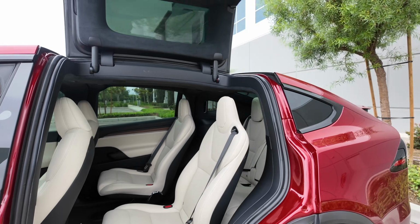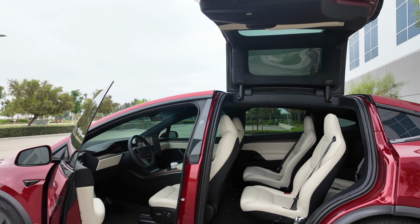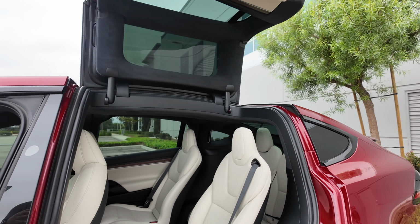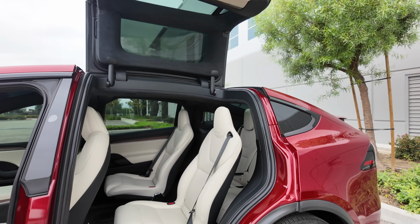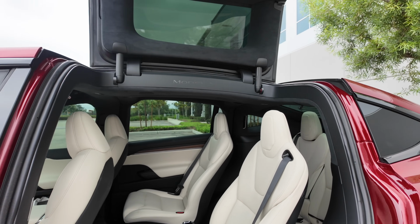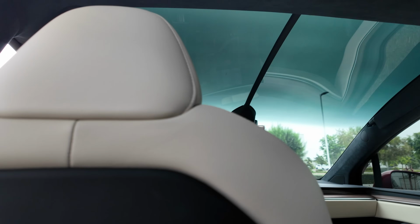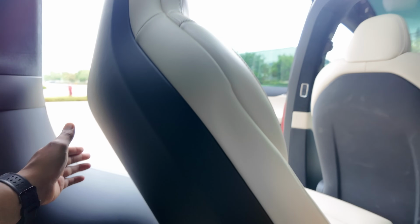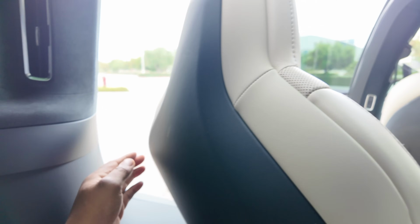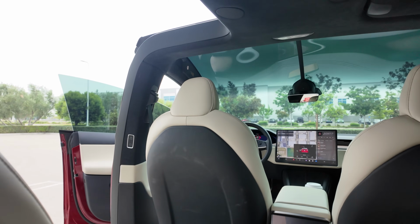And as far as space, some people say Tesla needs to come out with a 3-row SUV. People say that, right? Because they don't respect the 3 seats in the Model X, they talk about there's no room. Well, I mean, how many adults can fit in the 3rd row of the other 3-row seats? So let me go right here. Boom. Fit. Let me go back there. And look, there's limited space. Look, man, they got gum wrappers. Look what's going on back here. But look, check this out. As I press the button to move that forward, the front seat moves forward too.